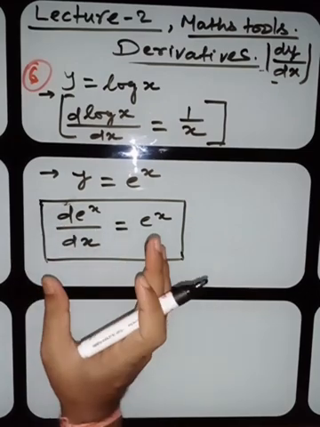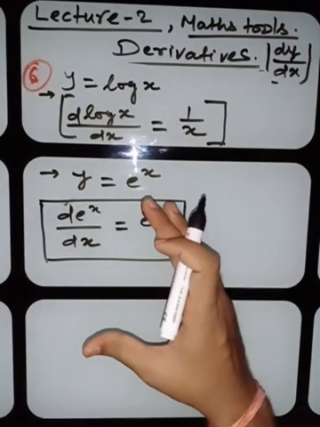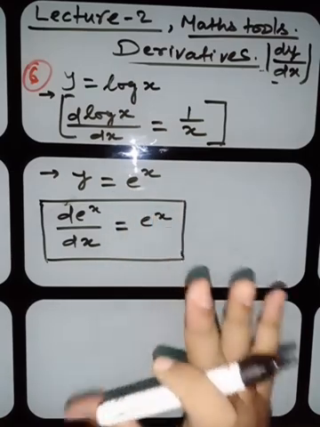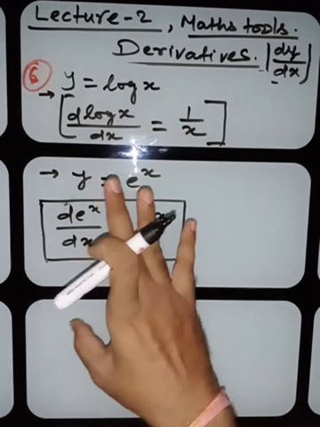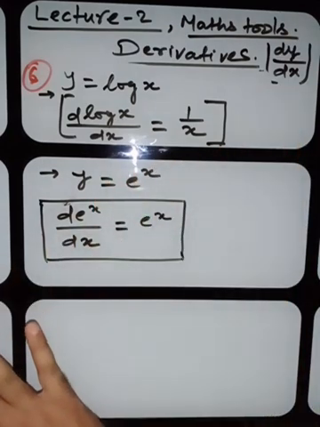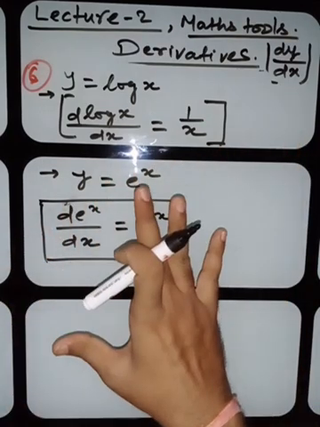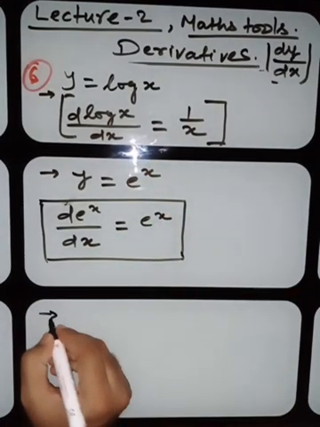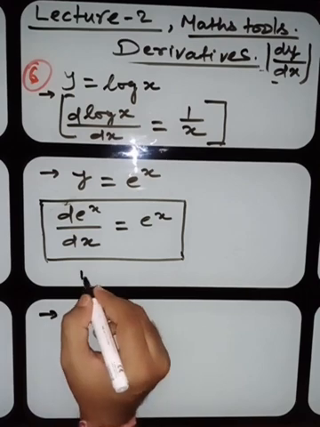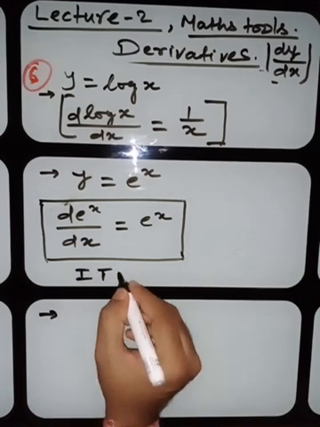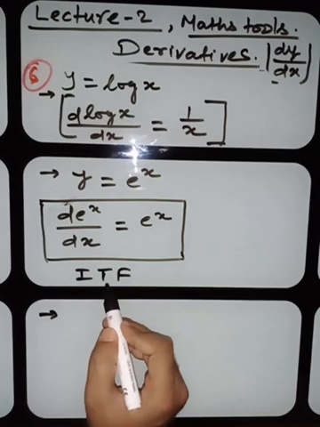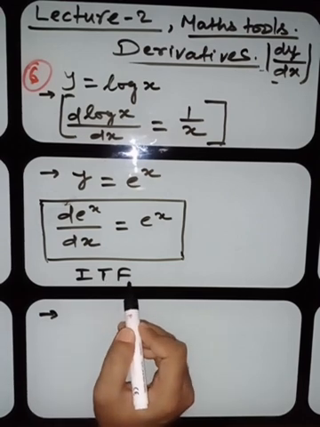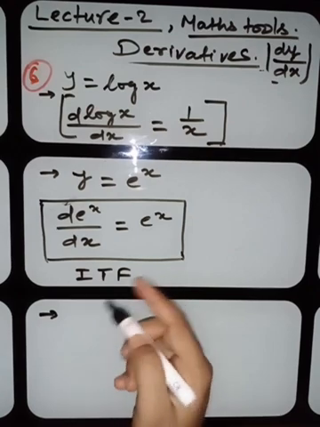So we have discussed so far the 6 formulas today and the 4 new rules. And this is very important. You have to bear in your mind this formula and 3 more formulas. Try to write. It is ITF. You will study in mathematics. Inverse trigonometric function. For ITF, that is for inverse trigonometric function, you have to remember the formula.